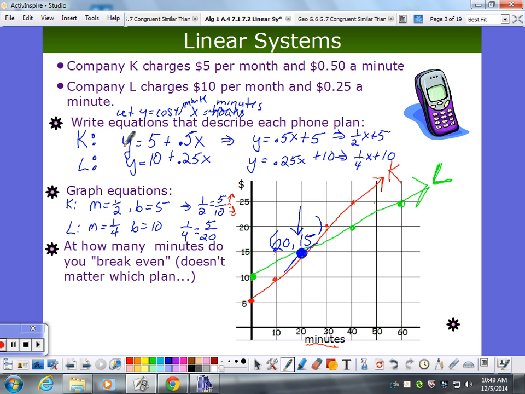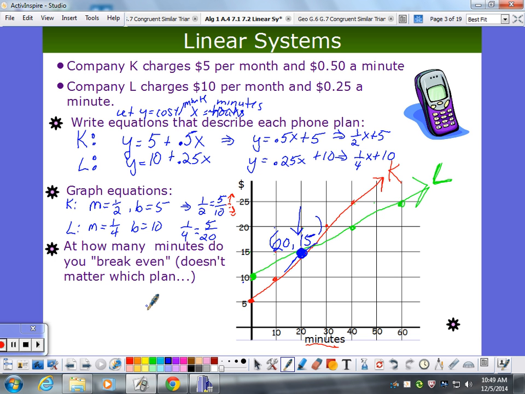Because remember what these are. This equation describes this line. Every point on this line, if you plug in the x and the y, you get a true statement. Same thing with this line. Every XY pair on this line, you plug it in, you get true. Now, if I were to plug in a point not on the line, do I get a true statement? No. So the idea is a solution, when you plug it into both equations, you're going to get a true statement because the point is on both lines.